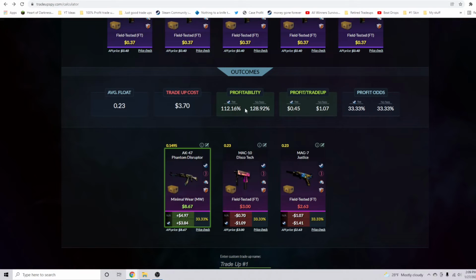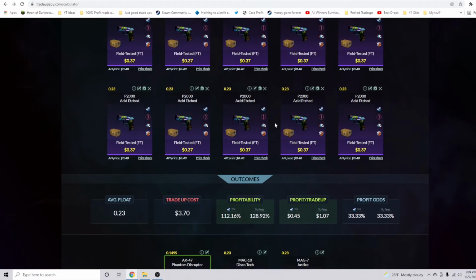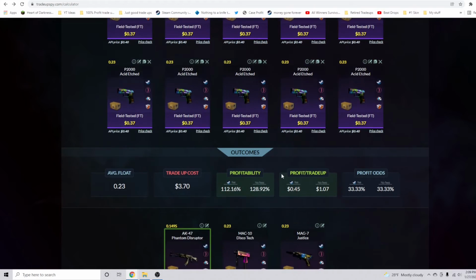But on average, you'll see you should be making around 45 cents per trade up, which is really nice, especially when we're already making a cent per skin that we're selling back, or potentially even breaking even. As long as we're not doing this for a loss, we're going to be in a pretty good position.